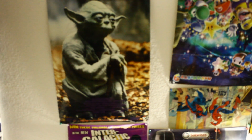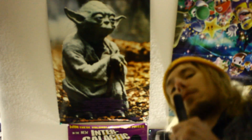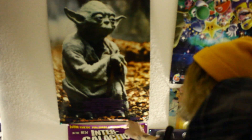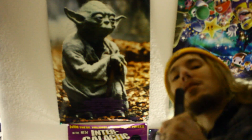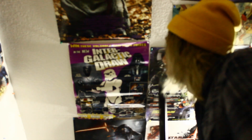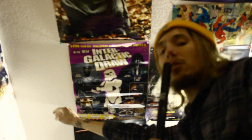Now we're looking at my ceiling. This poster right here was when they were putting the movies back out for the special editions. This is actually one from Pizza Hut — it's cool. And below that, this one right here is for the Intergalactic Draw — it's actually pretty cool. It's a bunch of stuff you could win: life-size Darth Vader, Stormtrooper, Han Solo carbonite, plus some smaller stuff. That lithograph — I always remember seeing that as a kid. Some maquettes, a helmet, and a pinball machine — that's cool.